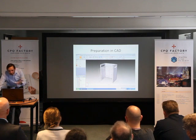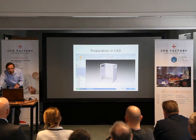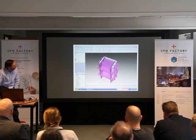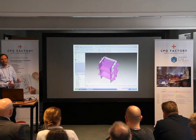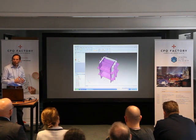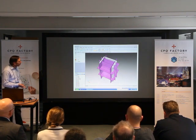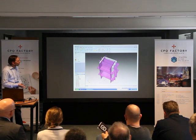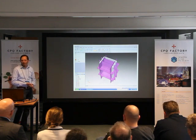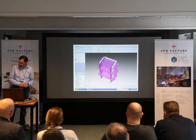In this case I use Solid Edge, and you can do some preparation in CAD to make a parametric model you can use for the web. So I cut it in pieces. In this case, it's a sheet metal part, and I cut it in, well, you can count it, I think it's 21 pieces. So I make the smart model not smart, and then go to the web. There I have to make it smart again, and for that I use the puzzles of Verge3D.